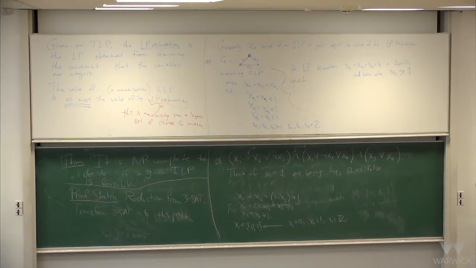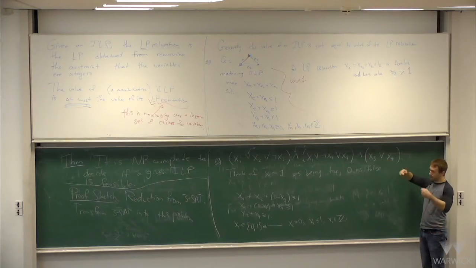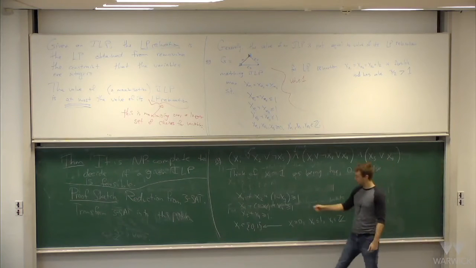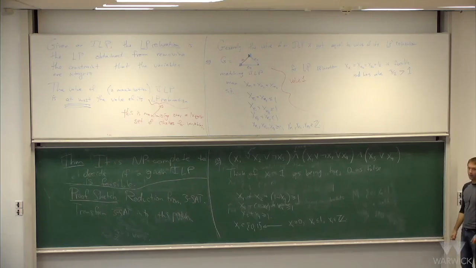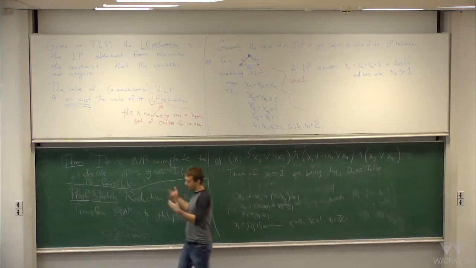Okay, so this is just one example of how you would transform this. So I think it should be clear that this is satisfiable, meaning that there's something where it evaluates to true, if and only if these three inequalities are feasible, right? And in general, it's all the same to do this in complete generality, right?